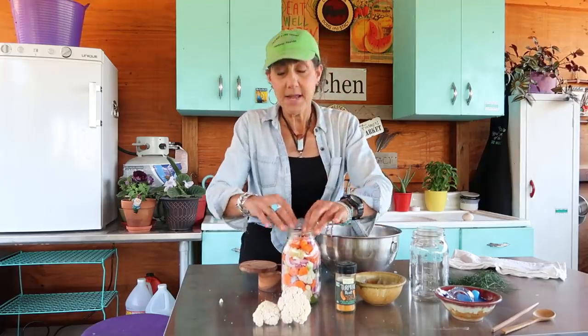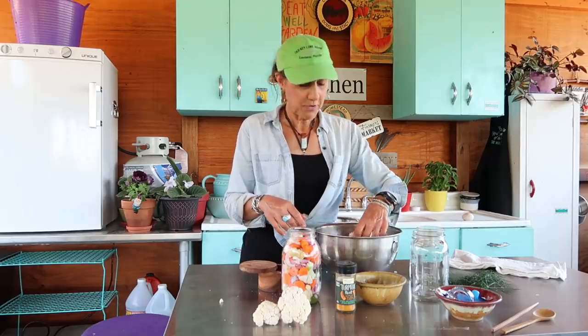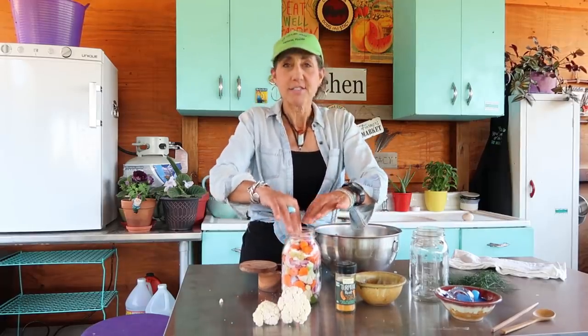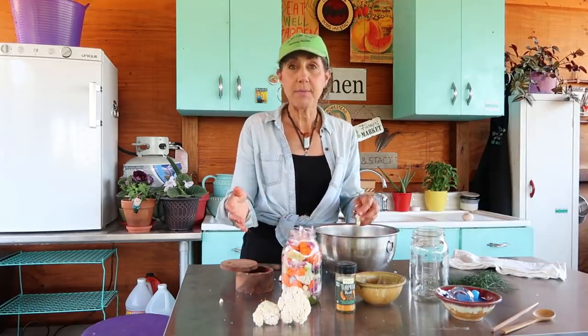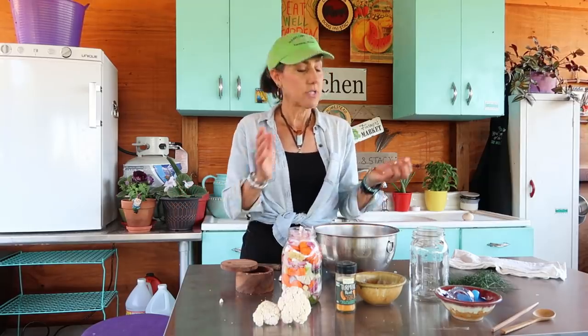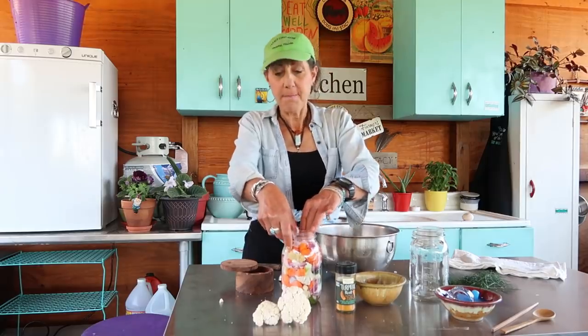I love this time of year because there's so much wonderful produce in the garden. It makes the best ferment. And it's so fun to play with it. Look at the spices and the seasonings that you have in the garden from your herbs. So much variety in the garden this time of year. If I want to put basil in there, if I want to put oregano in there. Today I chose dill, so I'm going to try dill. And I think it's going to taste amazing.